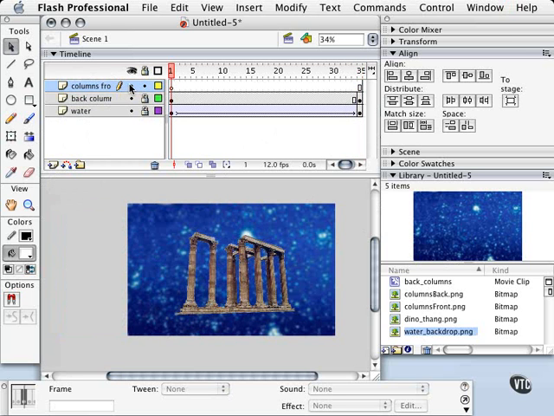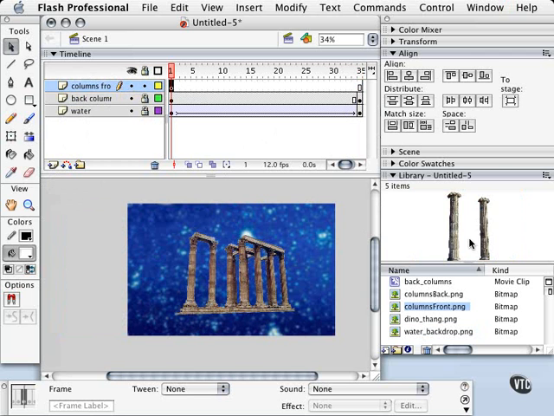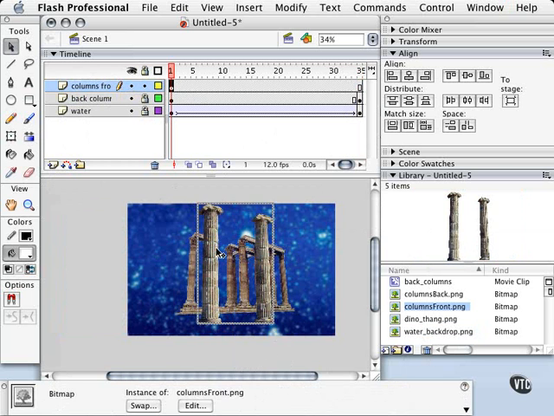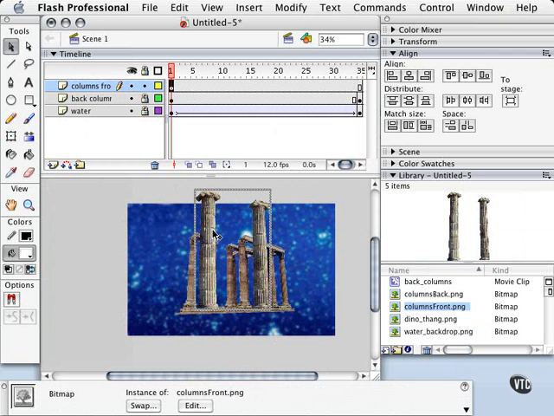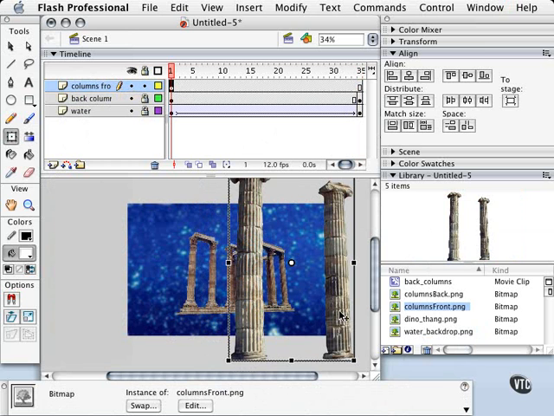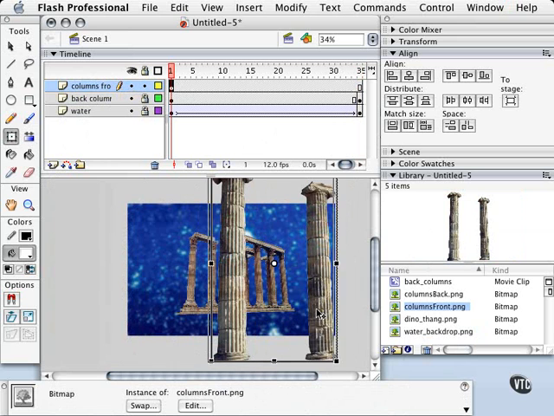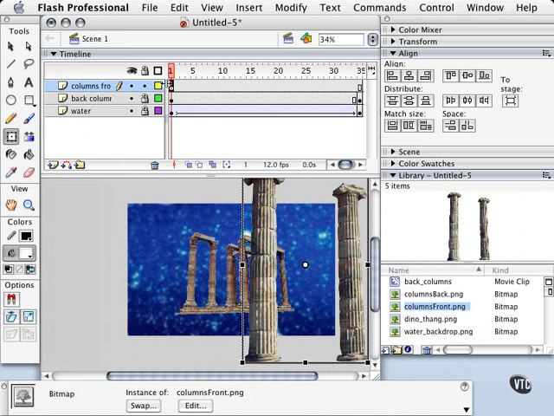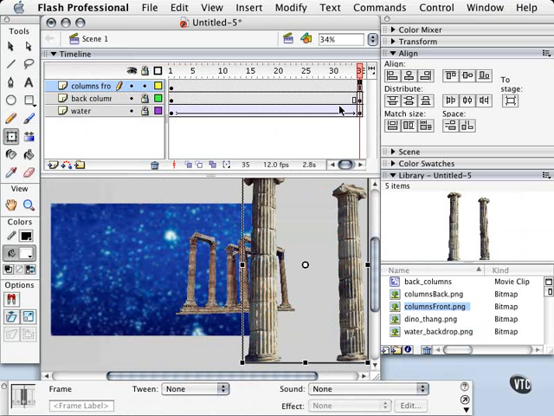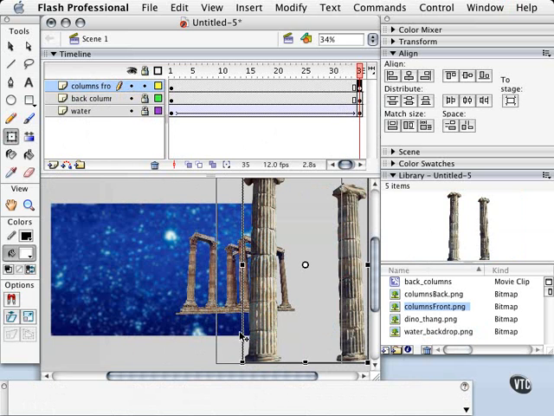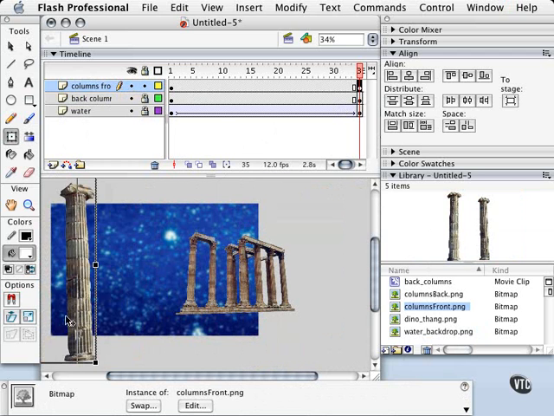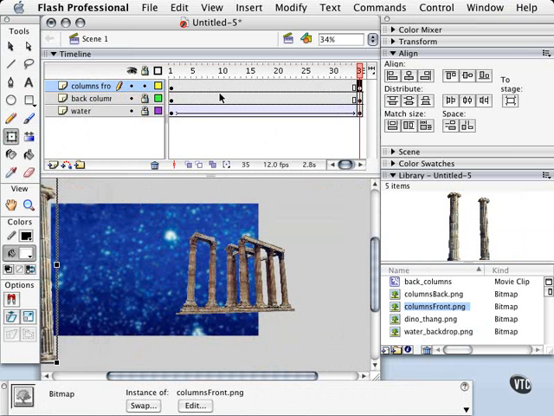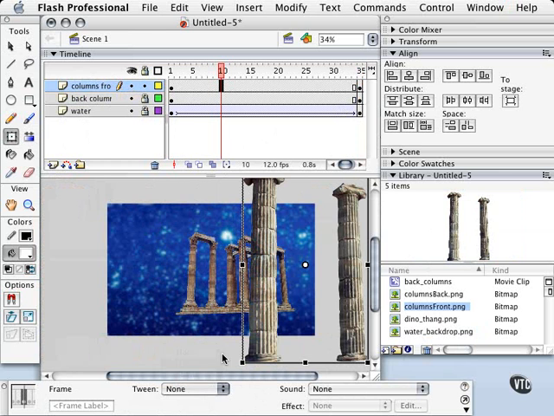So on columns front, let's go ahead now and bring the columns front instance into our foreground. This is going to be going really fast as it goes by, so we need to zoom this up a little bit. We need to blow this up a little bit because when the thing's swimming by, we want these columns to come by and cross the screen like so. So let's move the columns right about there on frame 1. Let's go to frame 35, press F6, and move the columns all the way across like so. We're going to get this out of our view because it's going to go by pretty fast. And once again, let's add our motion tween.